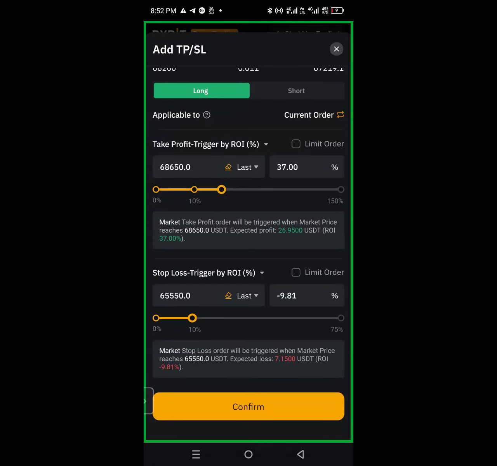So what this simply means is that you remember that what you were going to make was just 2 points, $4 or thereabout. But now that you are risking more, since you can afford to risk up to $5, see that your expected profit has also increased. So the higher the risk, the higher the reward.